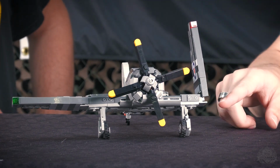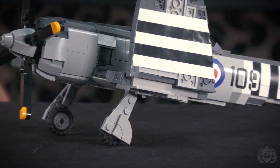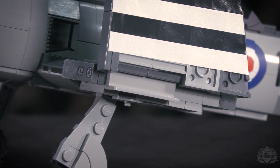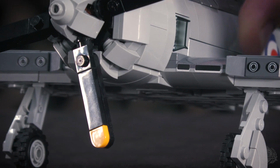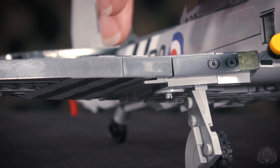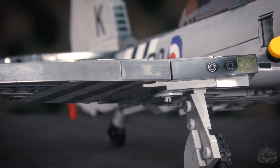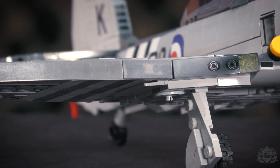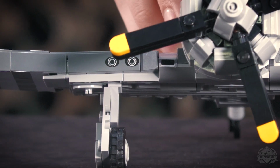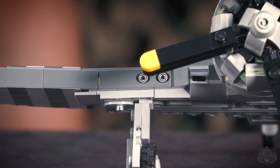And turns out that panels make for a great little helper when it comes to propping things up if you can get them in just the right spot. On top of that, ensuring that the wing can fold with the hinges, we were going to have some uncovered studs here, because that's where the plates sit right on top. Sit against it, right? Right, and that looked strange to me, and I realized, well, that exact point pretty much lines up with the cannons, which should be on the other side, but we'll fix that.